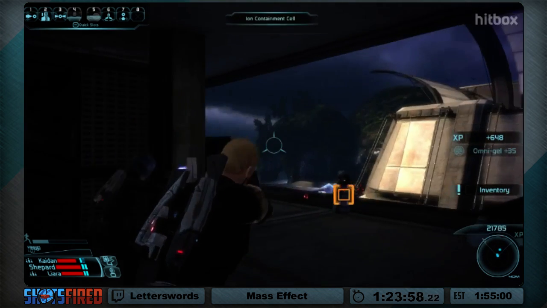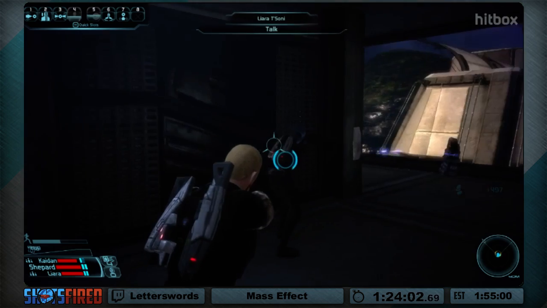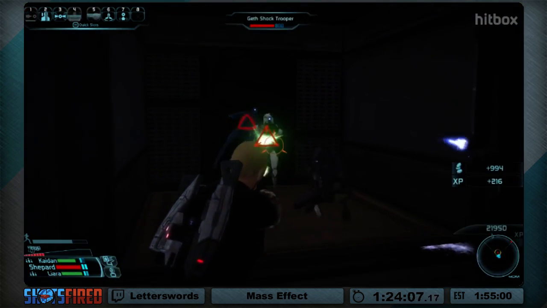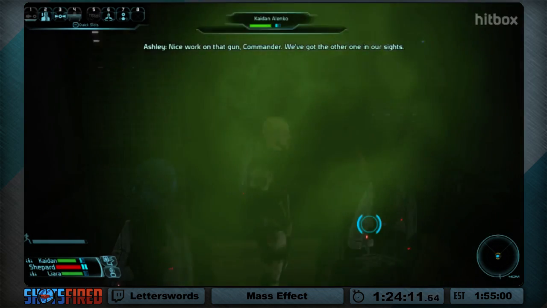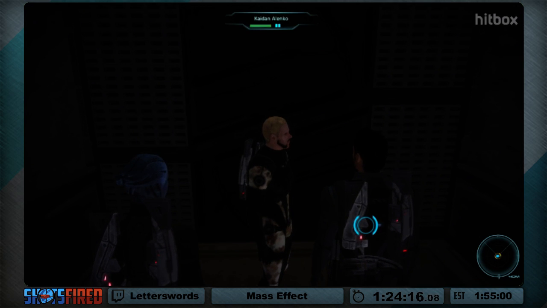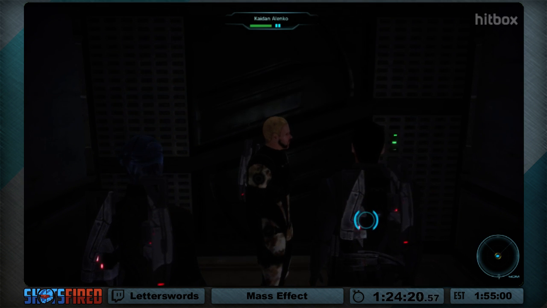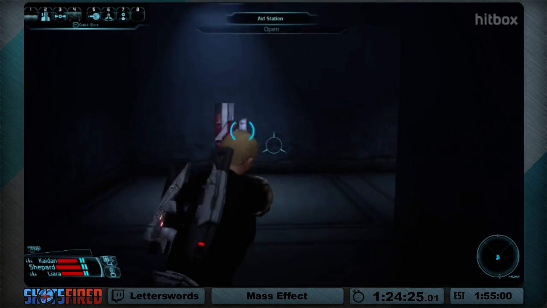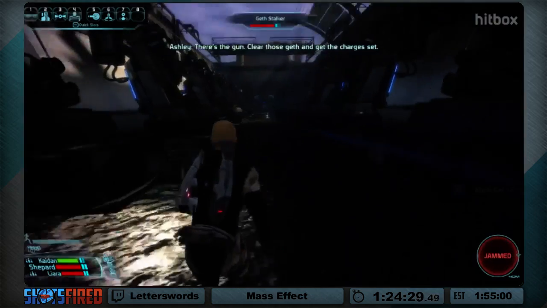Stinger, I think that's good. Nice work with that gun, Commander. We've got the other one in our sights. I think we're good, Commander. There's the gun. Clear those gaps and get the charges set.